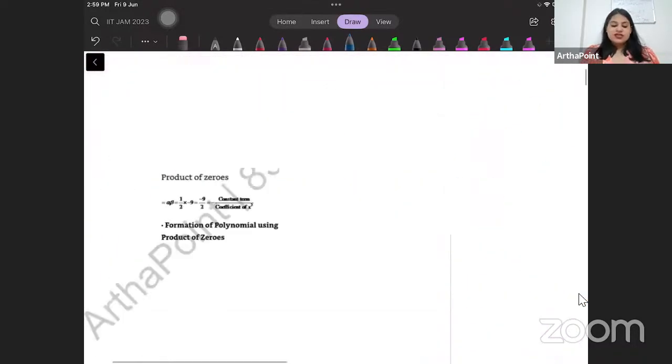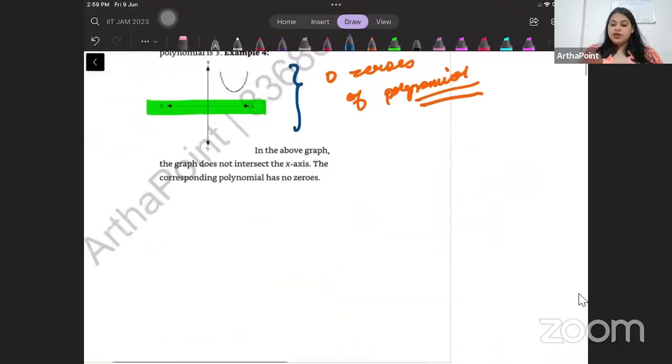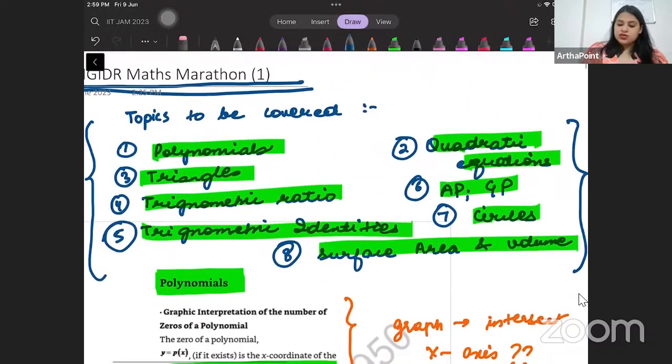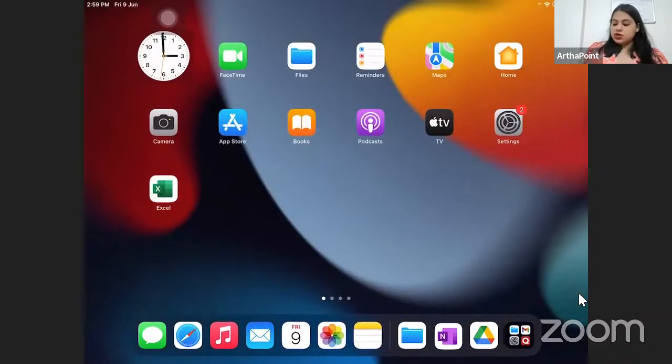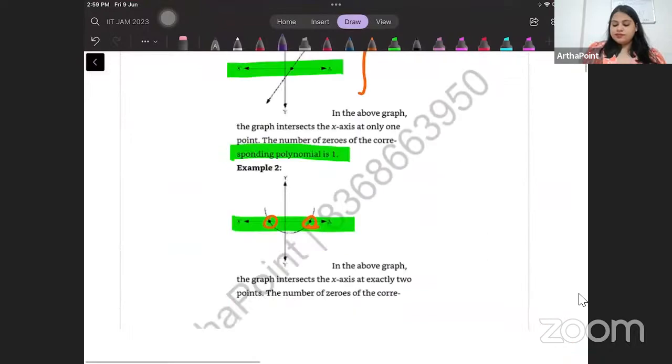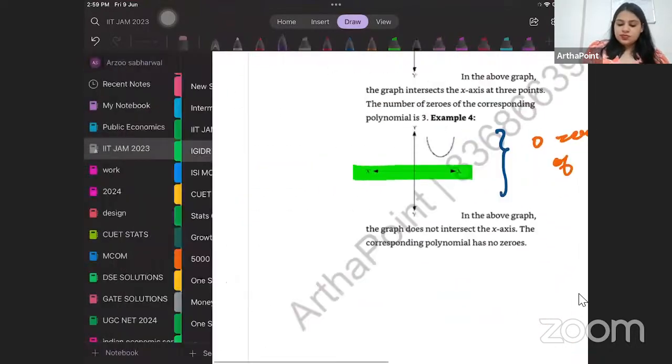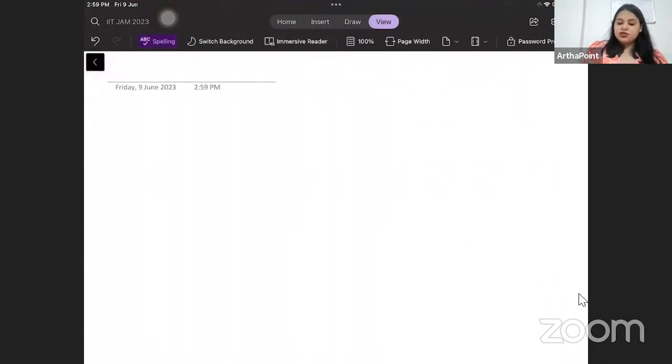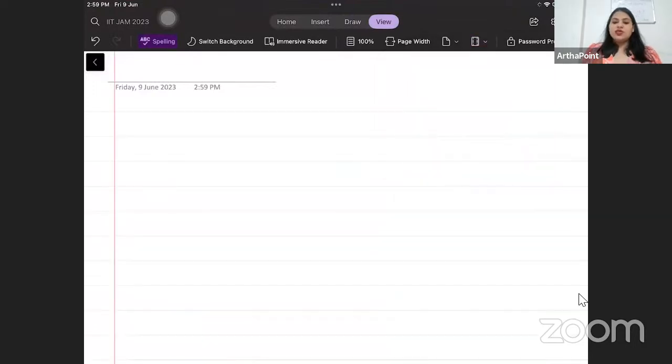So this covers our first chapter, which is called polynomials. We have successfully covered polynomials. Okay, beta, now what I will do is give you some questions that you have to go ahead and solve right now, and then we will move on to the next chapter. So take the assignment, do this, and then let's go on to the next chapter.